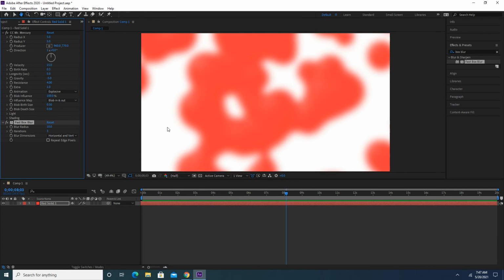Now we have this new cool setting in our effects controls and all we have left to do is go over to our blur right here and you can actually change this into whatever setting you like. You can play around with it. I like to play around with it. I like to make it a little bit clearer. That's why we're going to end up at a value of 10 and that's pretty much it.